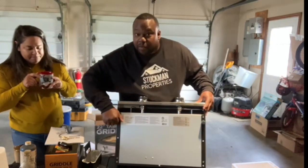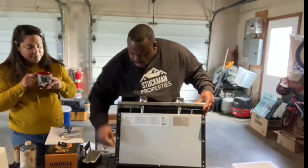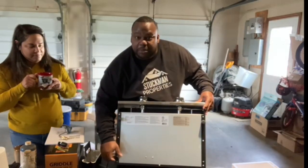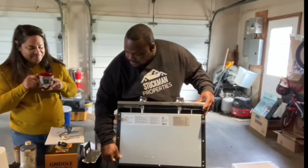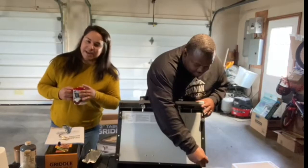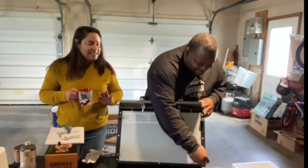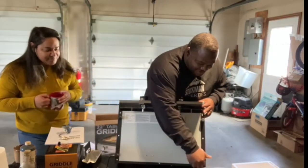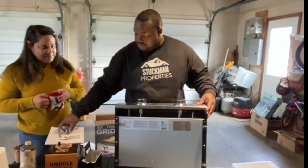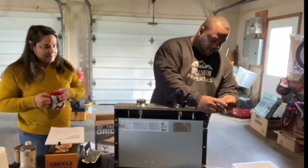They also sell Blackstone tables. Now, I already had a table for camping set up, so I'm gonna use the table that we already have. That Blackstone table might go on my Amazon wish list for this summer. We'll see. Okay, so if that's on, then this goes over here.